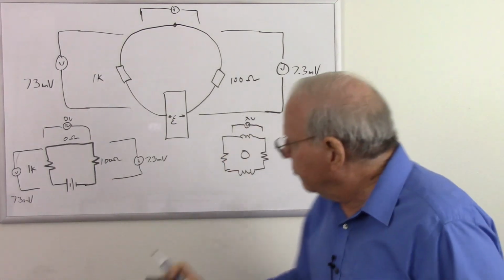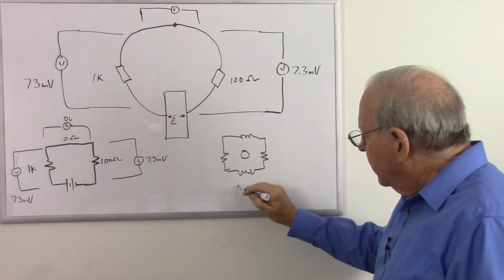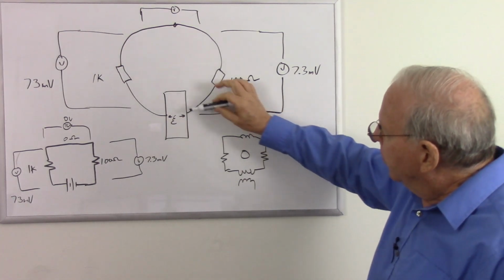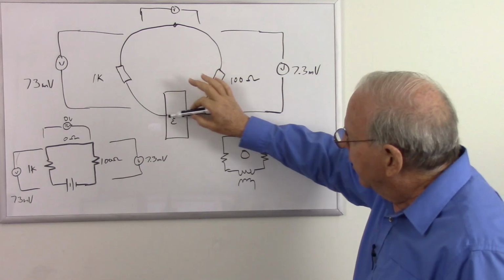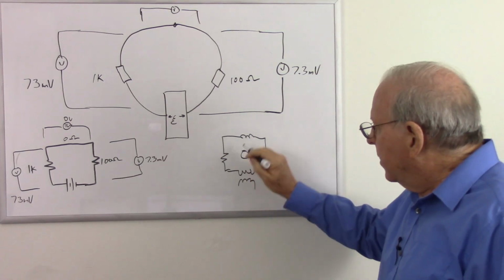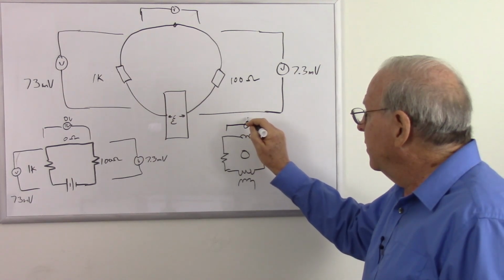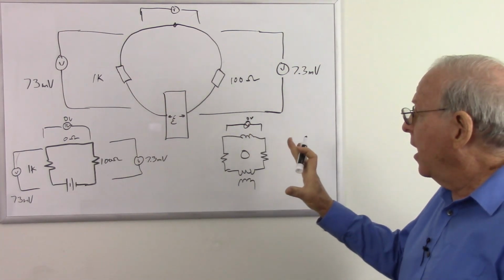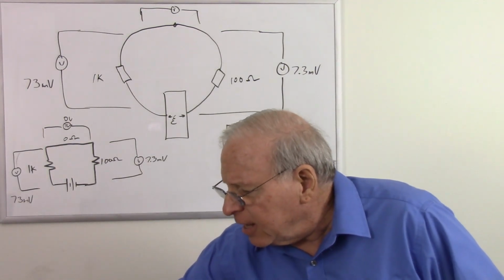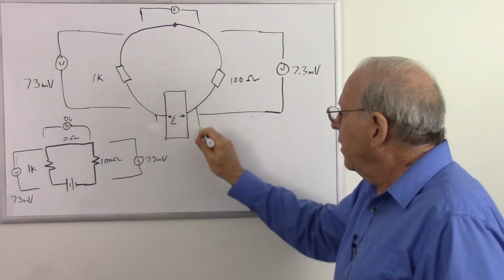But that's not the situation we have, because I can leave that loop there, but the only place we have induction is over here because the primary is only affecting this part of the loop. So the toroidal coil is the primary of our transformer, and it's only affecting this area right in here. So we have our EMF here, but not over here. So I should expect to read 0 volts. So he's surprised that he only got 0 volts. I think that's exactly what we should see. Then he goes on to measure between here and here.